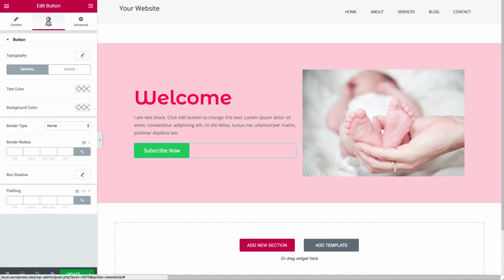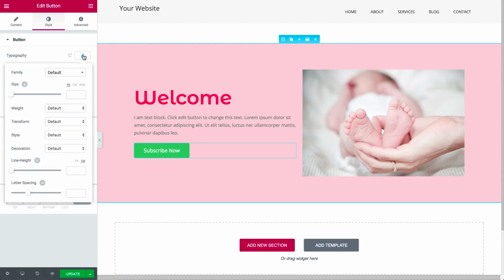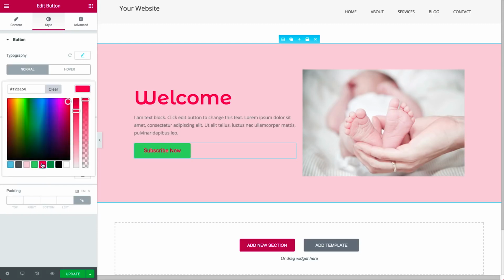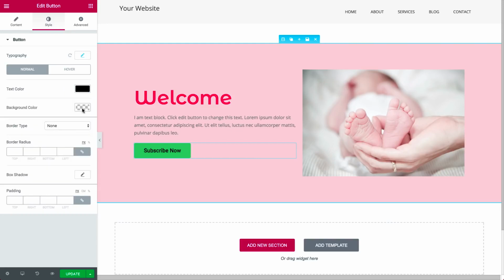Under Style, you can change the typography and its size, and those other parameters that you have for the headline and text widgets. You can change the text color and the background color.